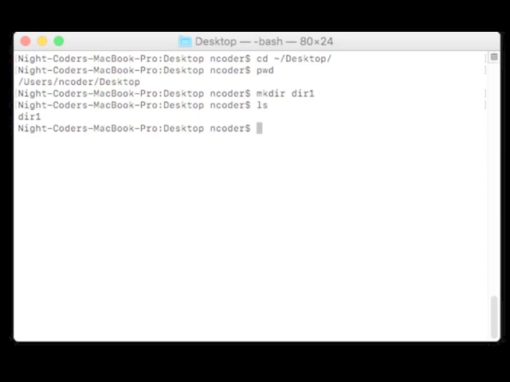We're going to change directories to dir1, cd dir1, and then let's create a file. You do that by doing nano, and then I'm just going to call this file file1.txt.